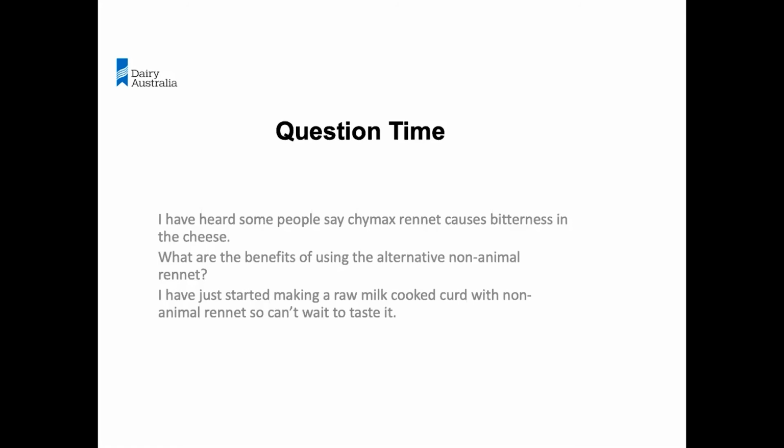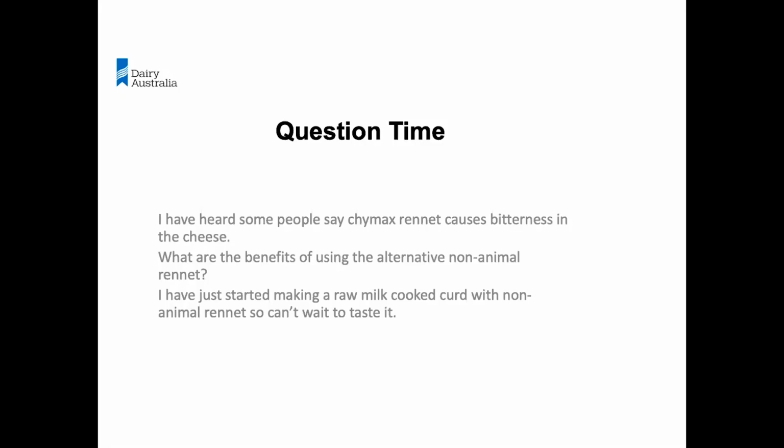Benefits of using alternative non-animal rennet only for the veggie market? Well, to develop the veggie market for the artisan cheese industry. In big factories, this can have a significant financial impact, because technically the non-animal rennet will show a slightly higher yield and a cheaper cost. So we can save a lot of money by using non-animal rennet, those kinds of coagulants. But it will start to be significant with bigger factories, something like 10,000 liters a day.